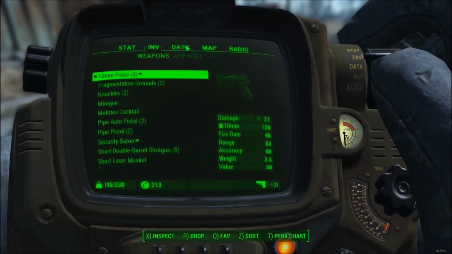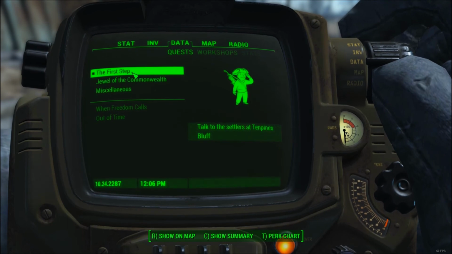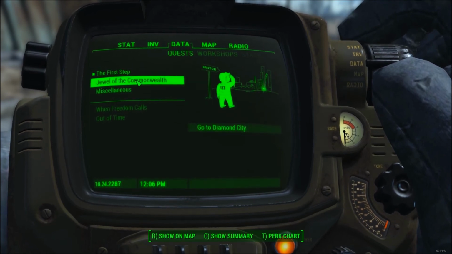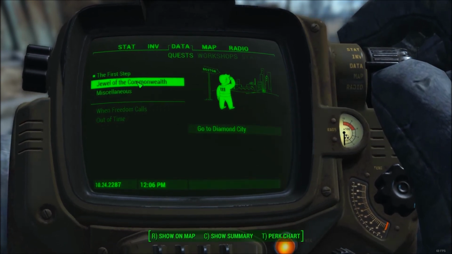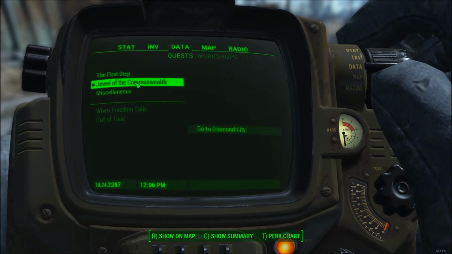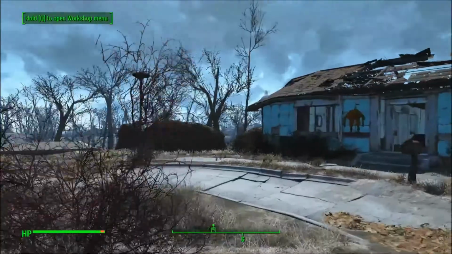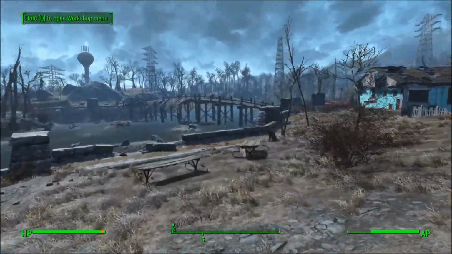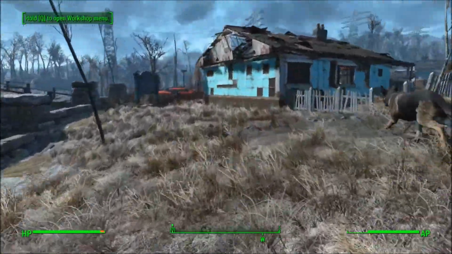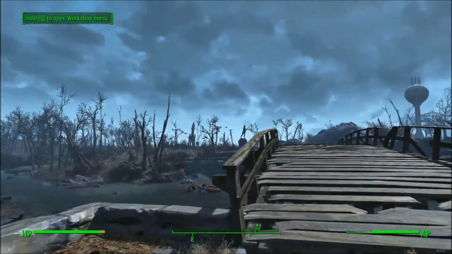Oh god, that's annoying. Okay, so data quests. Talk to the settlers at Ten Pines Bluff. Go to Diamond City. Sturges. Probably want to do that first. Okay, so. Diamond City is, in theory, this way.